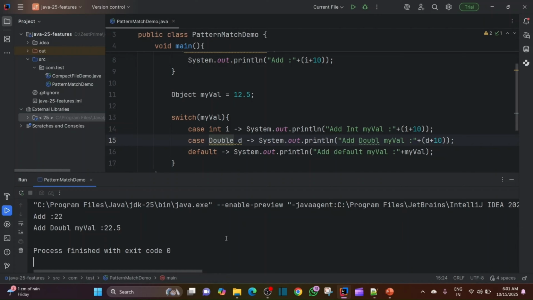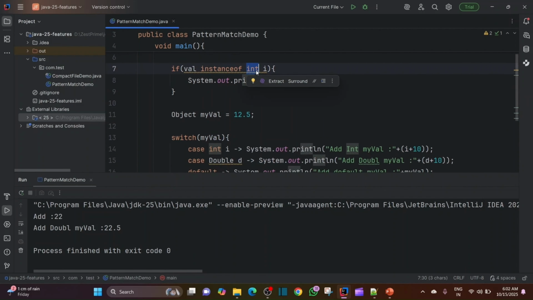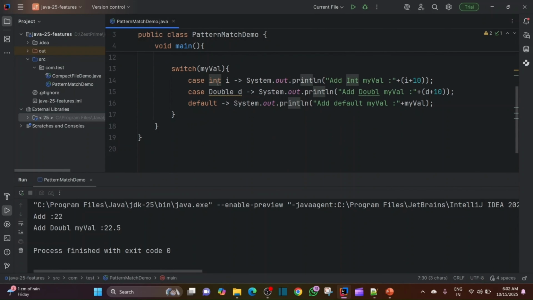In case of instanceof you can use both primitive data types or else the wrapper classes. In case of switch also you can use the primitive and wrapper classes or object reference as well.